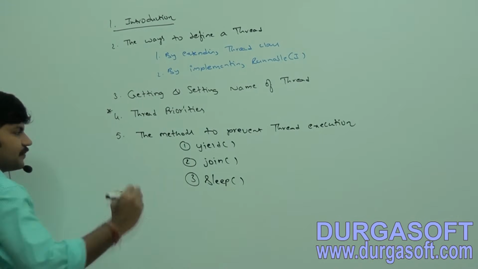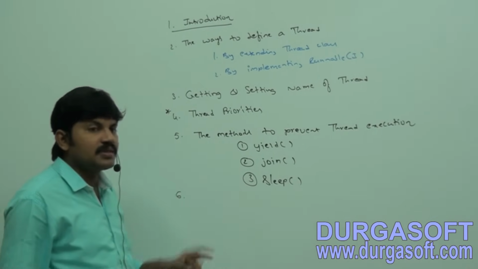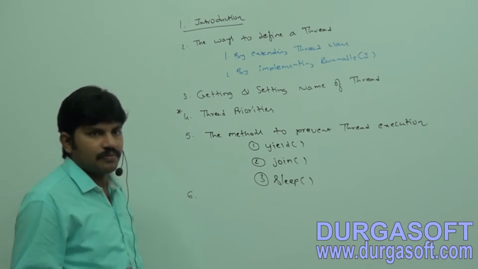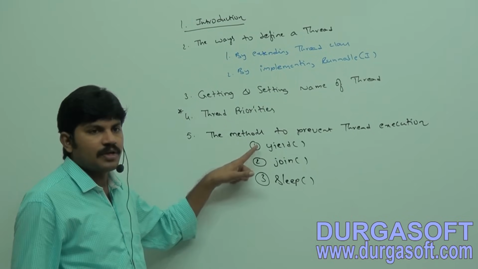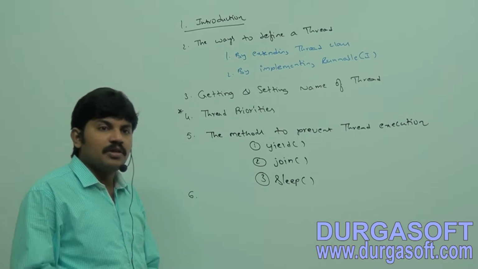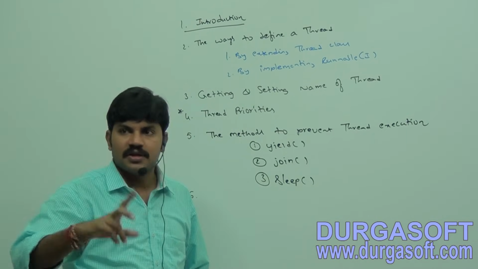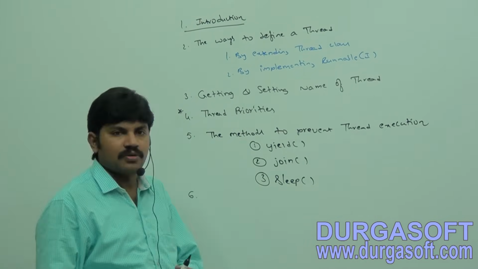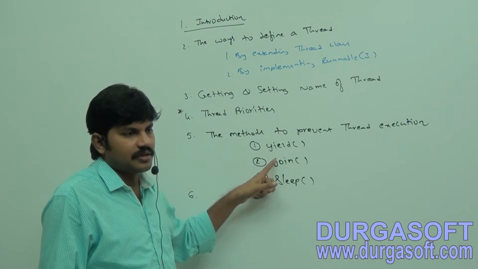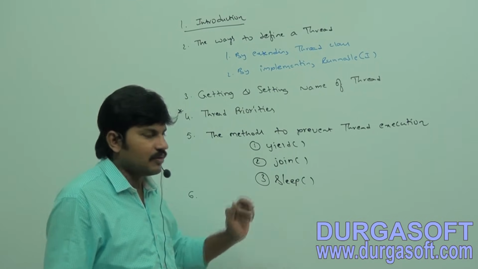Okay, sleep method. And do you know, every method itself is an important question for the interview room. What is the purpose of yield, or what is the purpose of join, or what is the purpose of sleep? Or the comparison or difference between every two methods is itself an important question for the interview room. What is the difference between yield and join, or between join and sleep, or yield and sleep?